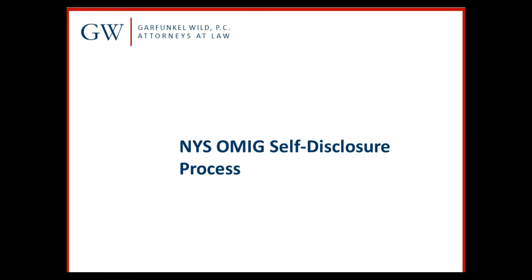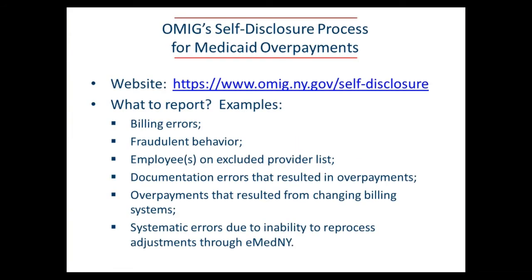So that's the Medicare side. And remember, when you're dealing with federal healthcare programs, you do have Medicare, and of course, Medicaid is partially federally funded. So something like the OIG self-disclosure protocol can be used for Medicaid. But typically, if you have just a straight Medicaid overpayment issue, you may want to look to the OMIG, the Office of the Medicaid Inspector General, which has its own self-disclosure process. And again, we've given you a link to the website so you can take a look for yourself. They have some really crisp, clear directions on there.